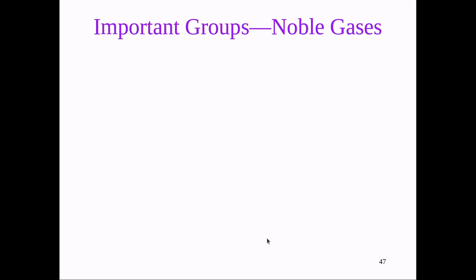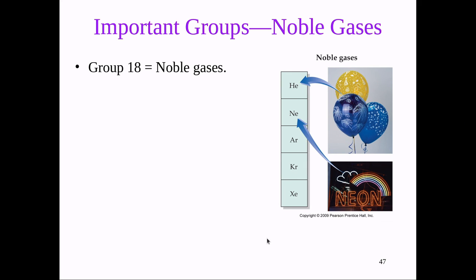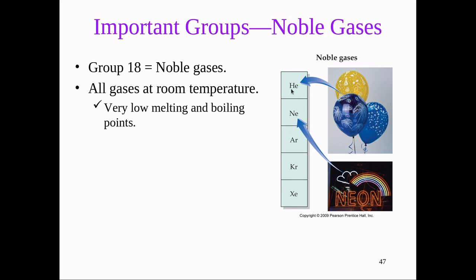So our last group we'll talk about are the noble gases. These are group 18, so to the far right of the table. They're called the noble gases because they are all gases, and they all remain gases at most temperatures, actually. It's very difficult to get them to liquefy. They're very unreactive and practically inert, so that's the noble part of this. So they saw that as being a noble thing back in the day. They won't react with anything else.